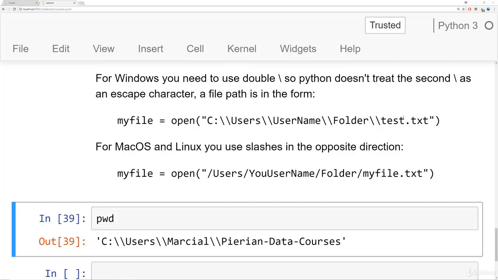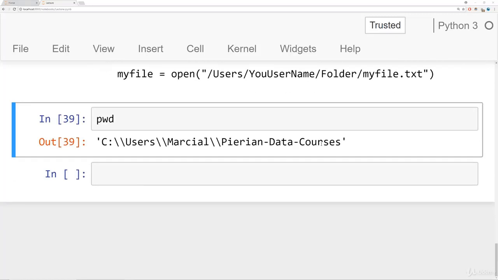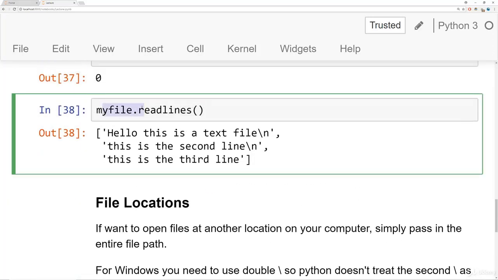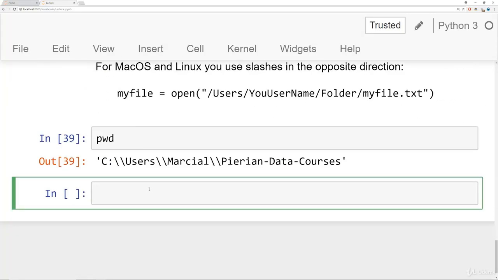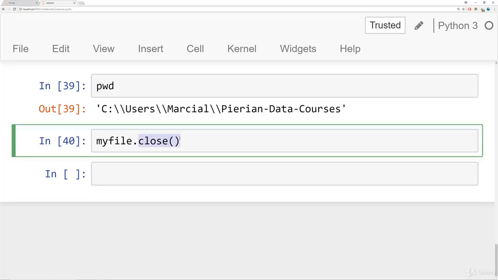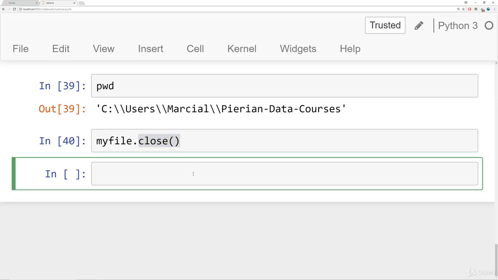To finish off this discussion of files, I want to mention best practices for opening files. Right now, we open this file and we called it myfile, but technically because it's open, we actually have to close it. We have to say myfile.close in order to not get any errors, because let's say you opened this file somewhere else on your computer and you were trying to delete it, you'd get an error saying, hey, Python is still using this file, and you'd have to actually manually close it once you were done working with it. To avoid any such errors, what you can do is use the special with statement. And it looks like this.